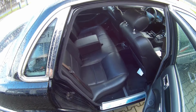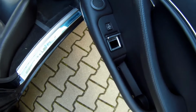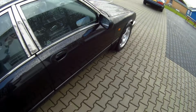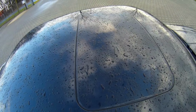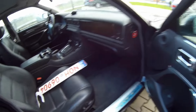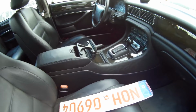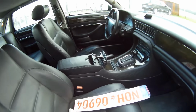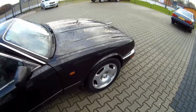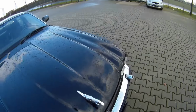But you can sit there pretty well. Very nice. Also still an ashtray in the back, eh? In 1994 you could still smoke everywhere. There's no problem. Also got a sunroof, of course. Also on this side. You also got electric seats, also on the other side, of course. And yeah, dashboard, airbags you got in here. Air conditioning. So let's show you the engine. And also this, huh? This is nice. Big Jaguar in the front.